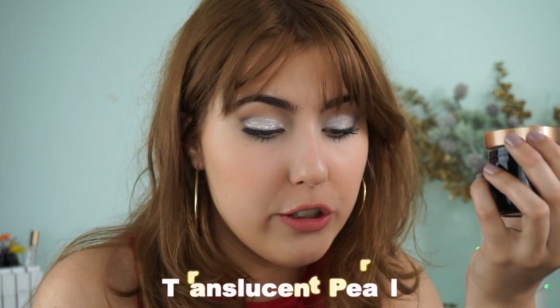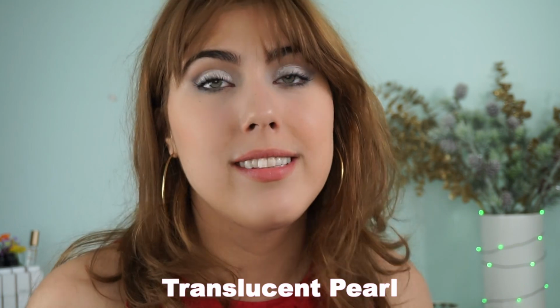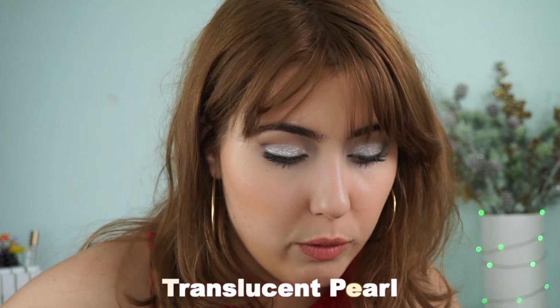For real, it would. So this powder does also come in 3 different shades. Very much important to note when we are deciding on which one is the best for us. The one I am demoing for you today is Translucent Pearl. This is meant to reduce redness without adding any additional color or any additional weight. So anyone of any skin type can use this one, or any skin tone rather. But it does work best on light skin tones, because sometimes that white can be ashy on a deep skin, but it all depends on the amount that you are applying.